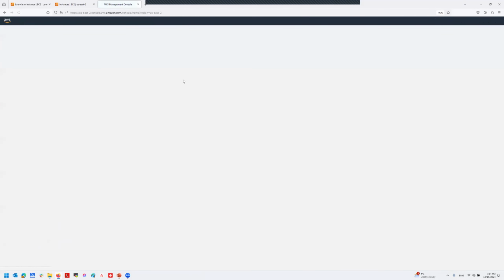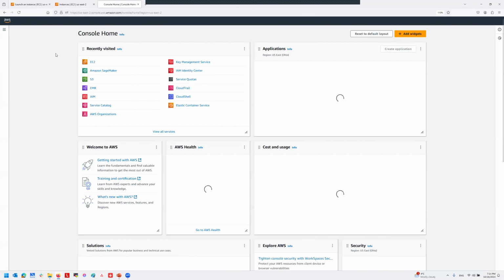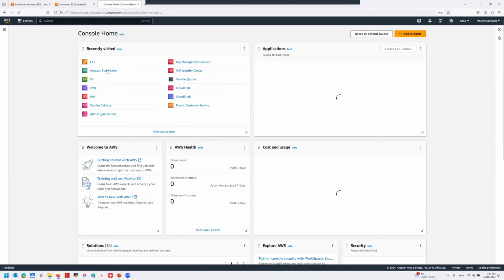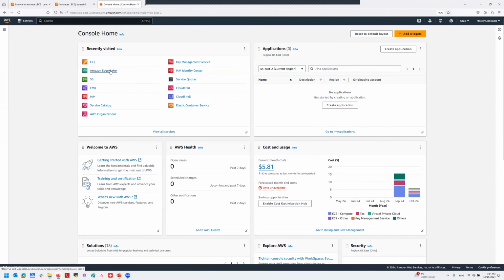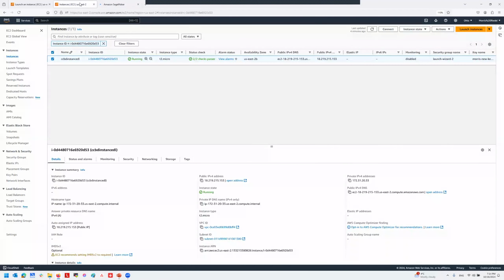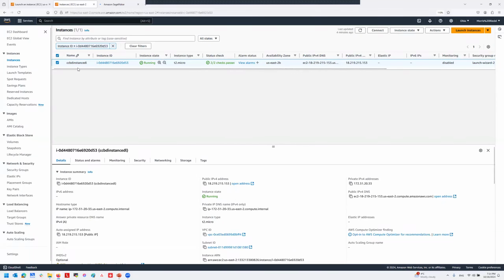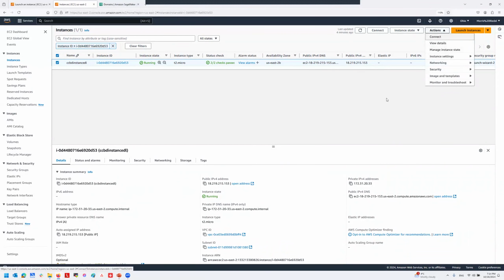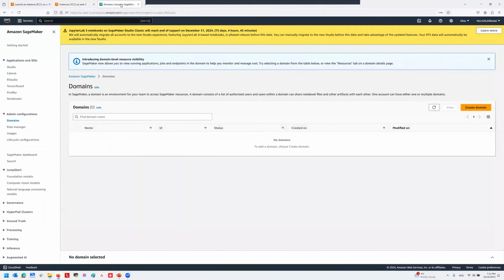When we go back to the home of the console here, what we should see now is Amazon SageMaker, and also take away the message that the instance is still running. I was just logging out, right? But if you go to the instances, they're still running. So in production, you should also consider deactivating this instance, because otherwise you continue with costs. Now for us, we leave it here.